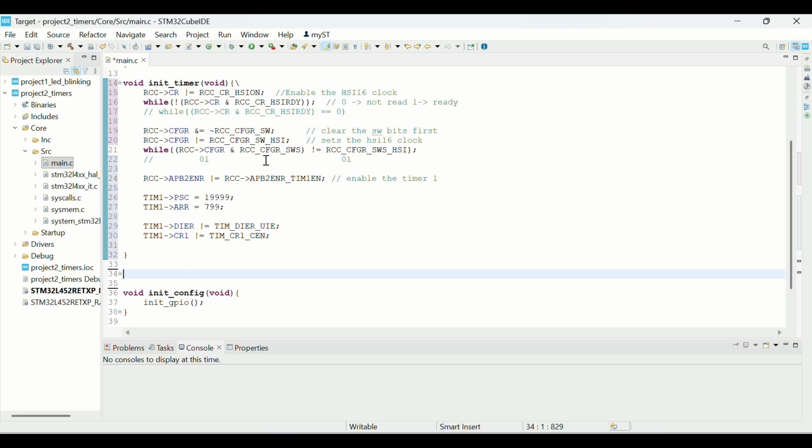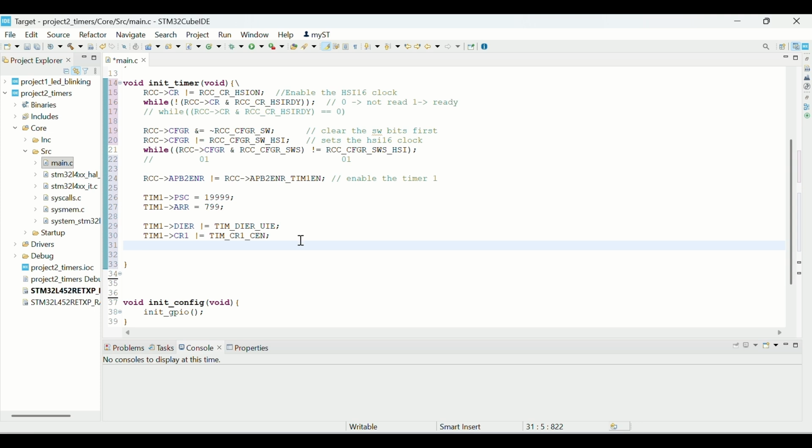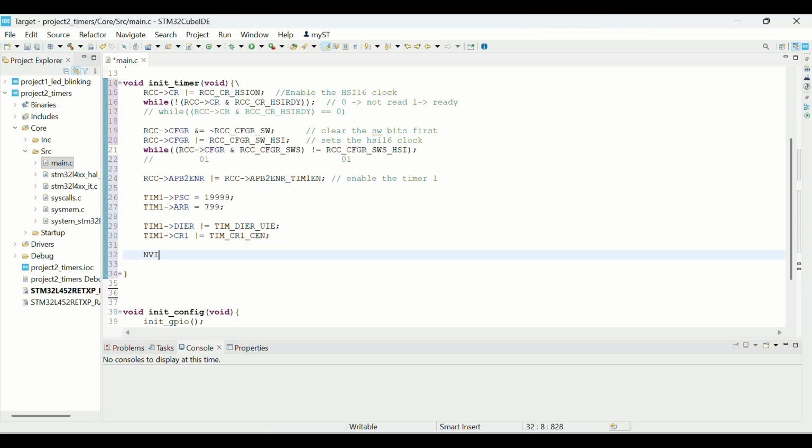To enable the interrupt, we have an NVIC function, that is NVIC_EnableIRQ, TIM1_UP_TIM16_IRQn.